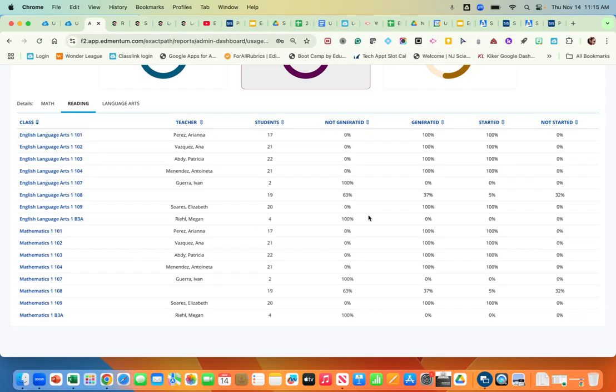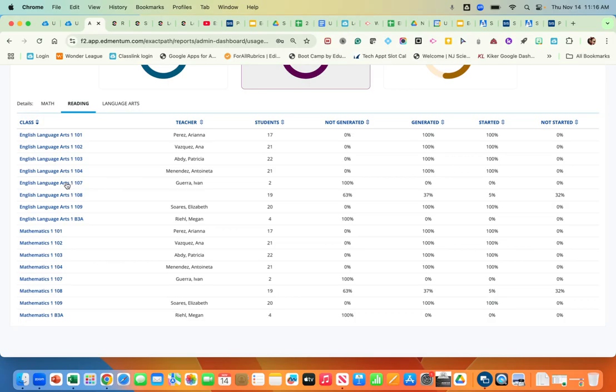All of these students have not taken the diagnostic test. I don't need to go any further than here because it's repeating. You can see 1, 2, 3 of these classes have students that have not completed the diagnostic test.